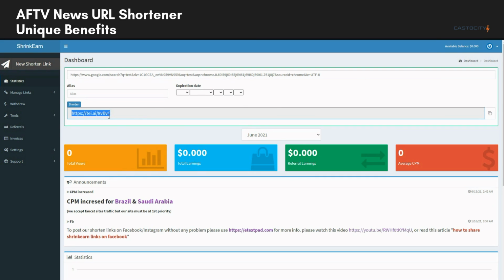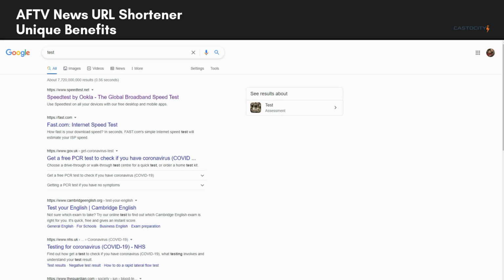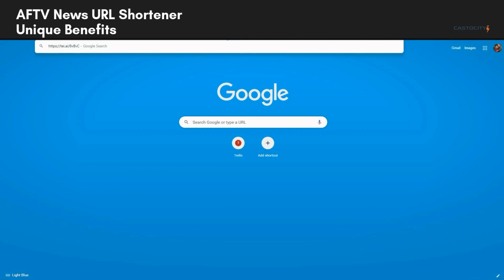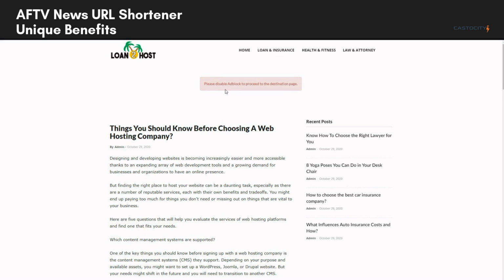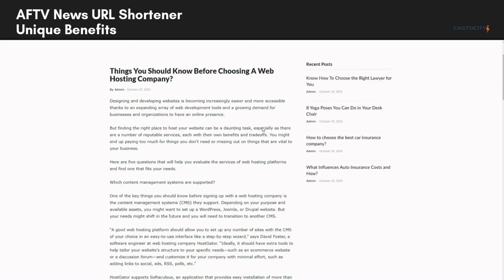So now this is the shortened link, and it should take me to this website here. So I'm going to type in the shortened URL, and guess what happens? Boom. This isn't the page I put in. This is the page that they redirected me to, and they stopped.